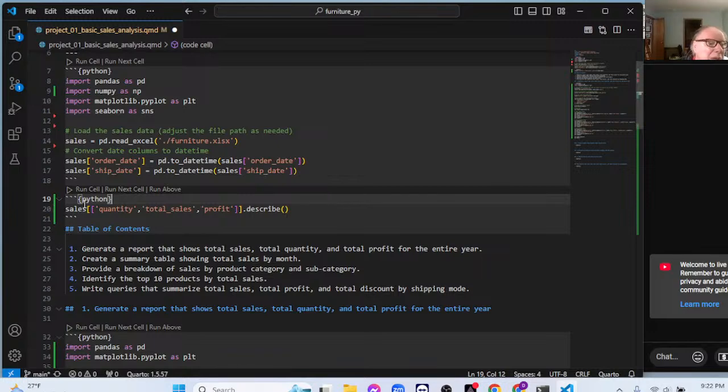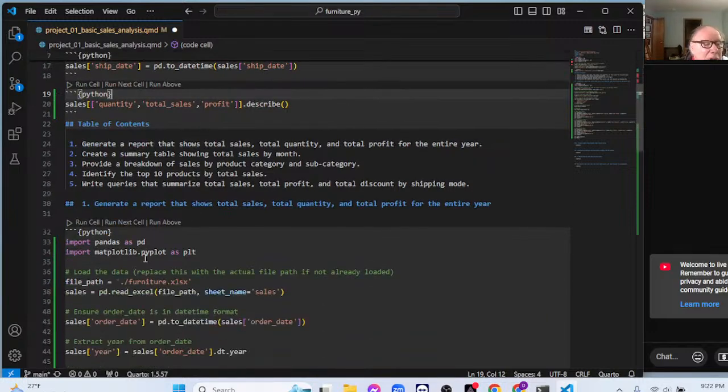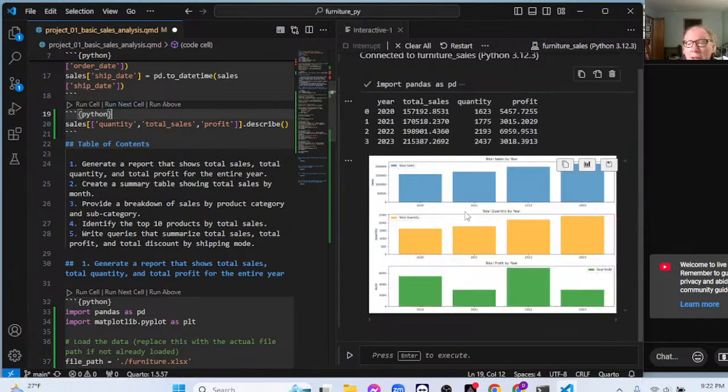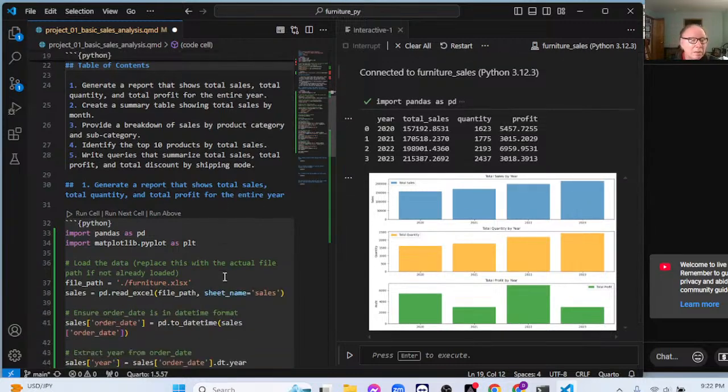See, because it's coming back up to here, but we don't want to do that. We want to start down here. But it's going back up and loading everything. Okay, so here's our initial 3 plots. Okay, very good.